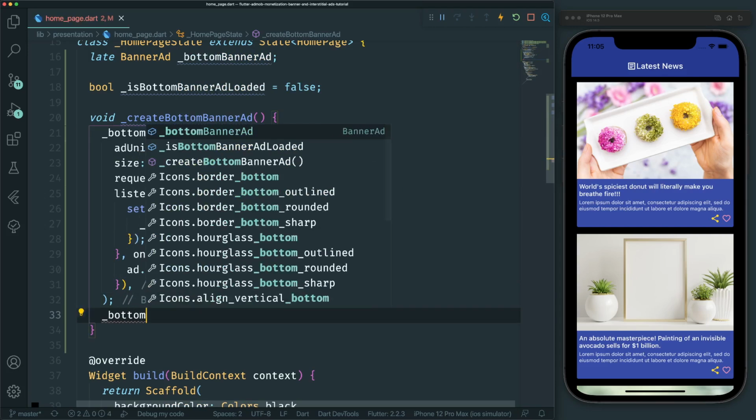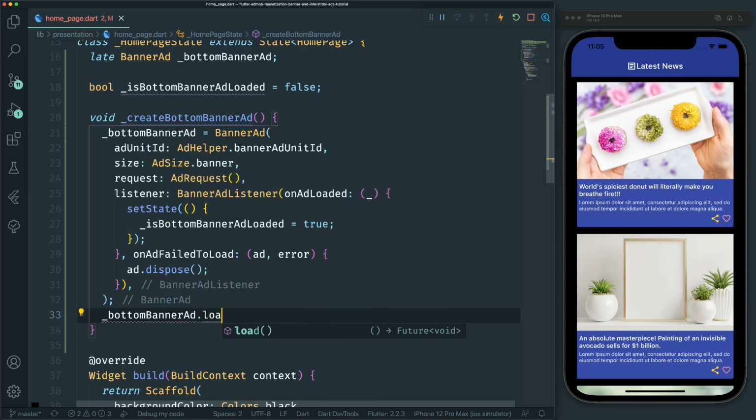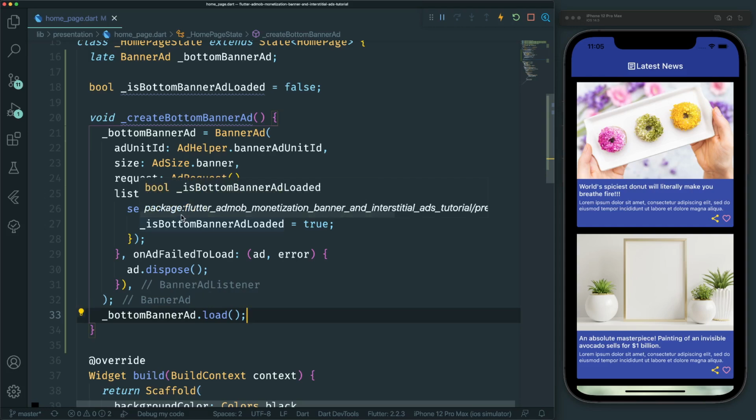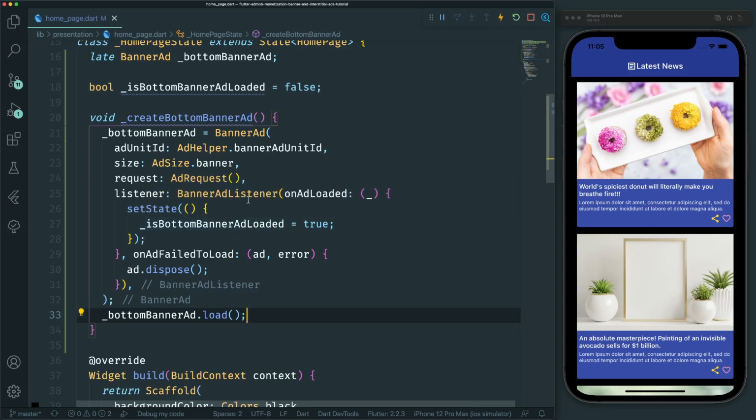So we're going to say bottomBannerAd.load. And this method will load the ad. Then when the ad loads, our onAdLoaded listener callback will fire off, and it will set the isBottomBannerAdLoaded to true. And then we'll be ready to display the ad in our page.